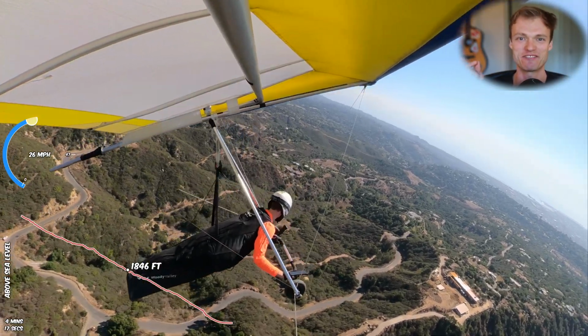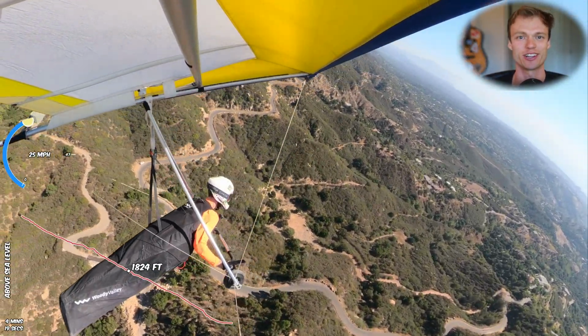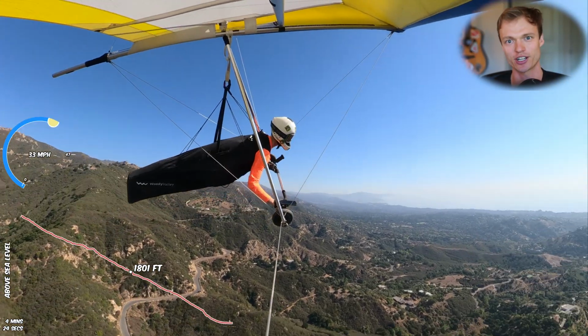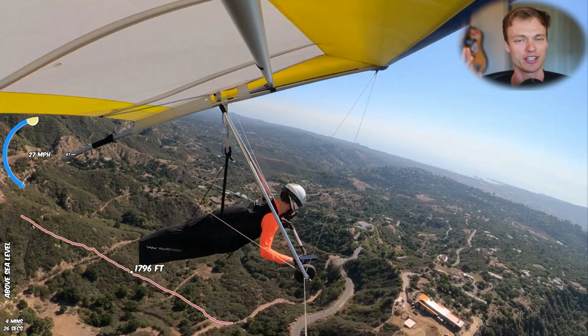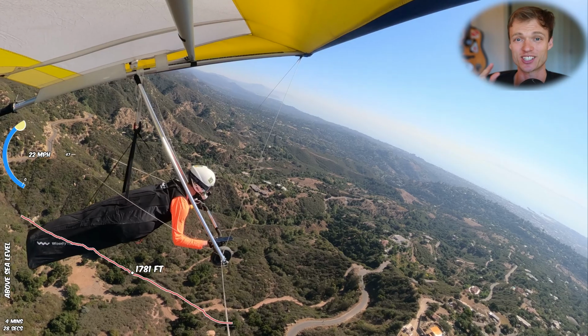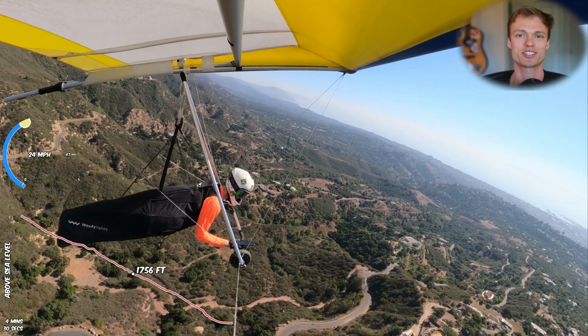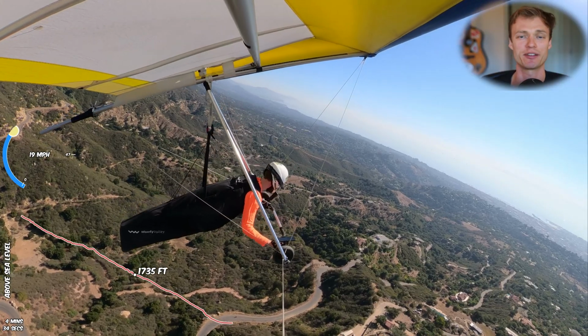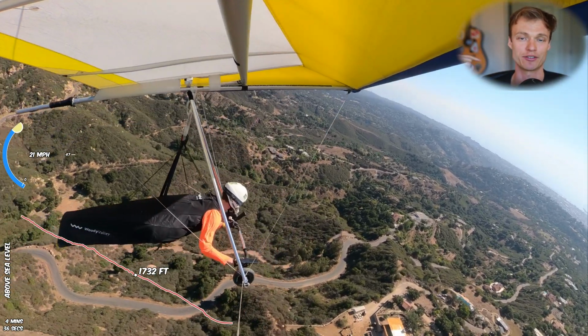Like, yeah, if it was going to be close, you shouldn't go for it. You don't want to go for close in hang gliding. You want to go for safe. You want to go for sure. And you want to land safely. You don't want to be like, oh, maybe I could have gotten a little higher, just maybe. You don't want to take those chances. You want to just play it safe, get down to the LZ with plenty of altitude, and have a nice safe landing. And just wait for a better day with better conditions to go have a good long flight.